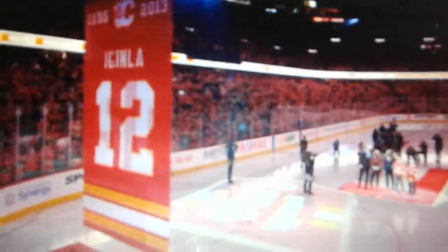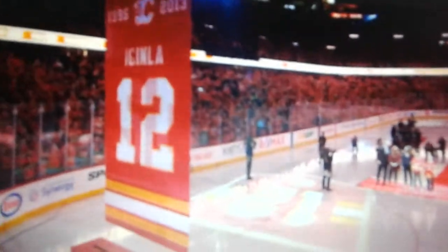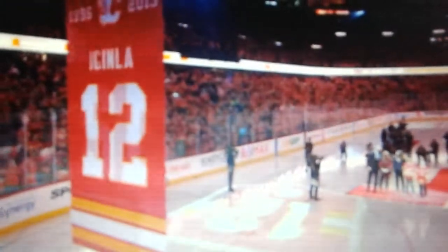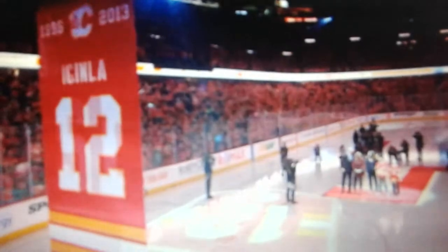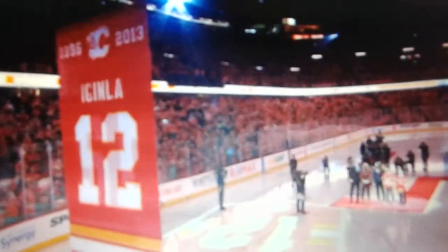And I would be incredibly shocked if the Flames do not bring out the white jersey that the Flames wore alongside their red jersey from the 80s, which is now their third jersey again in the Adidas era of uniforms, as the jersey for the Heritage Classic. So once again, I would be totally shocked 100% if the Flames did not bring back the white jersey that the Flames wore back in the 1980s when they won their one and only Stanley Cup title as of 2019 against the Montreal Canadiens in 1989.